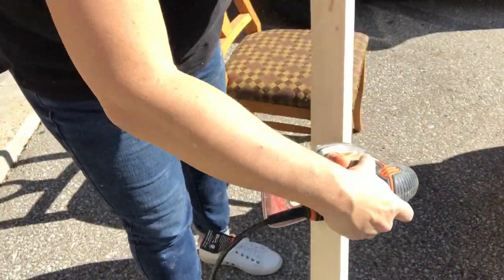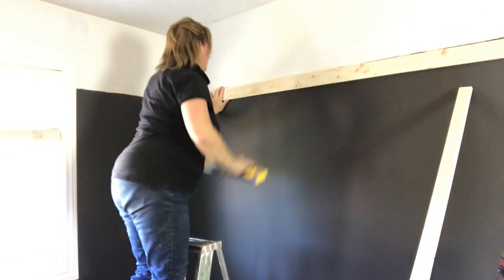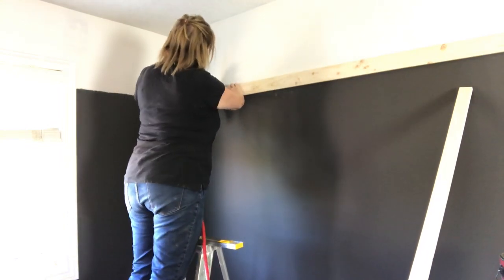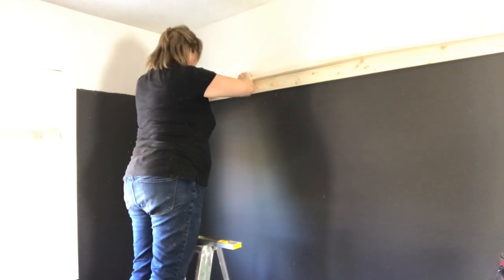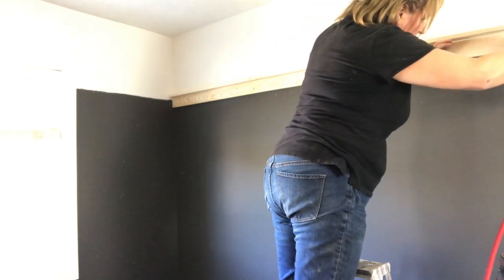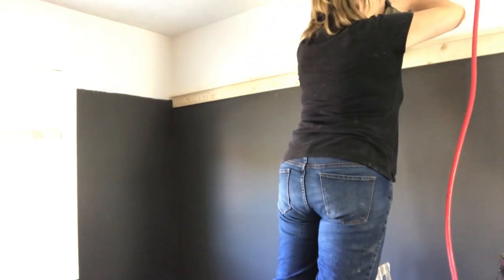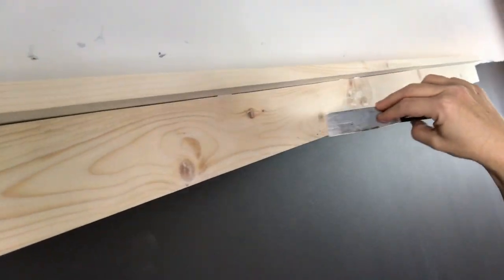These boards do need a ton of sanding, but you know what? It was $23 worth of trim. Totally worth it. After I get this all leveled up, I'm going to use my trusty power nailer to get it all attached to the wall. We're going to get all these holes filled, including all the little cracks and crevices that come around those knots.